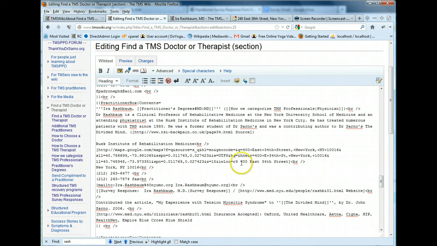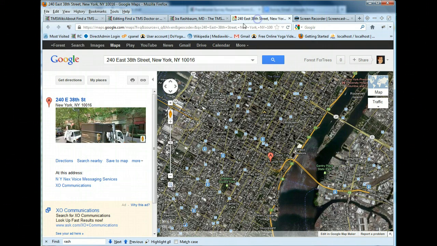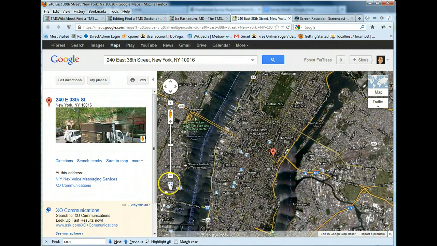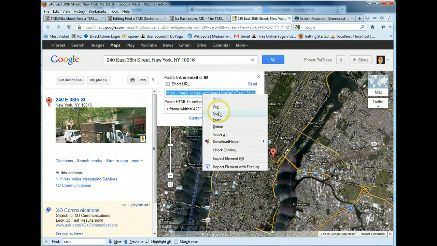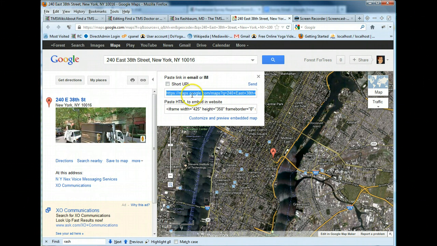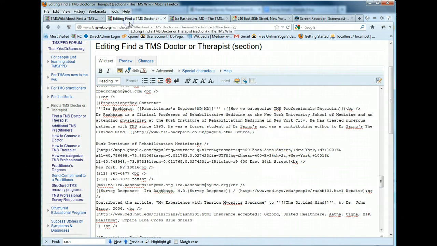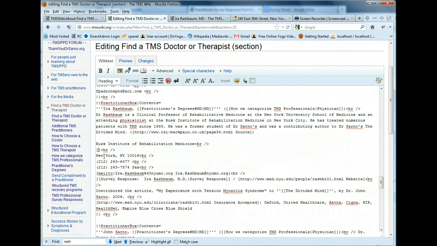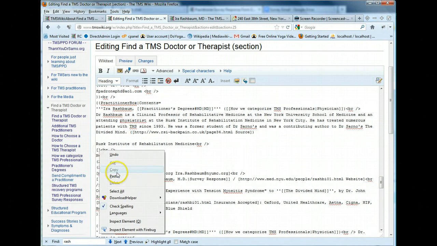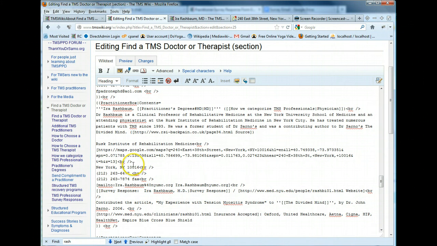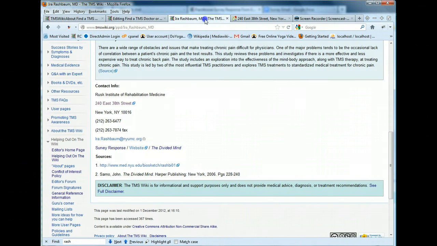All I'm going to do is type in the new address in Google Maps, which is right here, which I already did. Maybe scroll out a bit, and then select the link tab there. Copy this link. You want to copy the URL one and not the embedded site, but just the first one. Come back here, and then delete all of that, paste in the new one, and then write the new text, which I believe is 240 East.